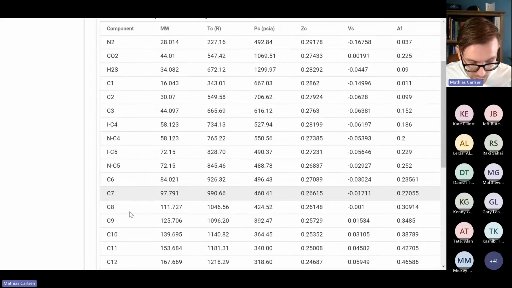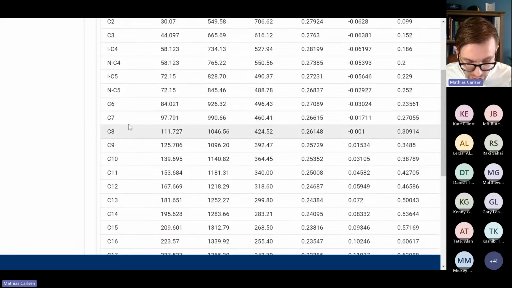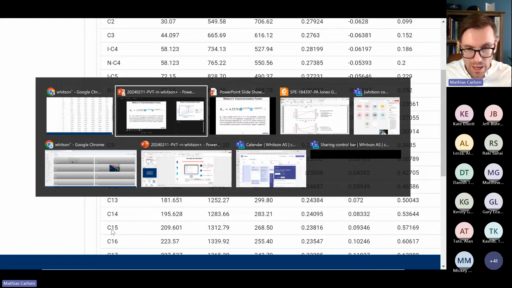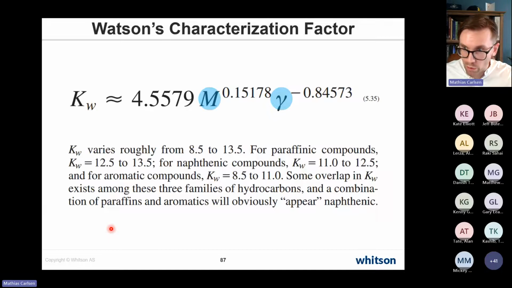The problem is when you're dealing with components that are heavier than C7. For instance, C15 can have up to 1,500 isomers making up C15. So your job as an engineer is to try to find out what the average C15 is for this particular field. That's what we've done in all of these different studies. The thermodynamic properties of that average C15 would be very linked to whether it is a paraffinic fluid, an aromatic fluid, or something in between. That's what we call the relative paraffinicity and aromaticity. So that's why this stuff right here is really important.